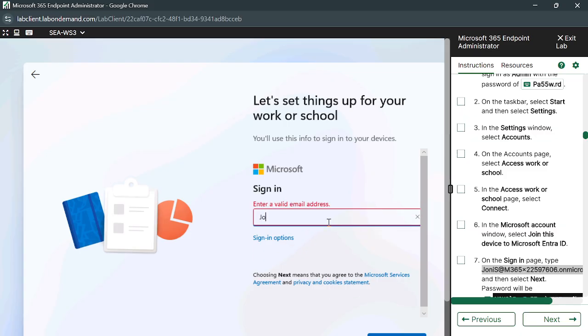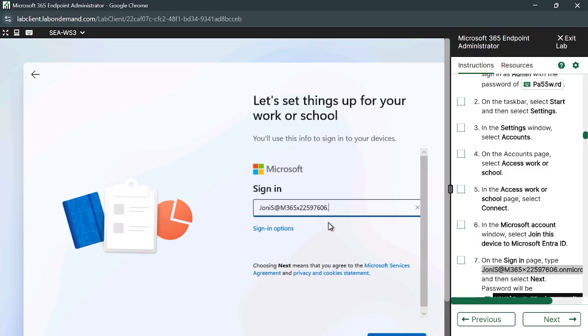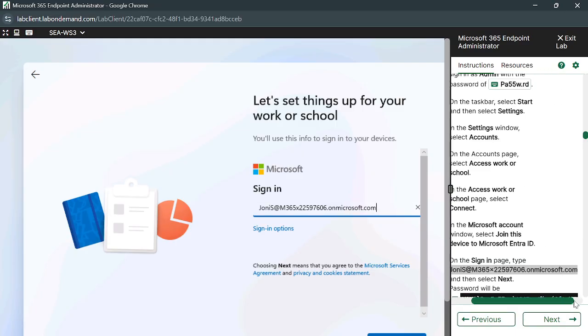So Johnny S at M365x22597606.onmicrosoft.com, it is .com.